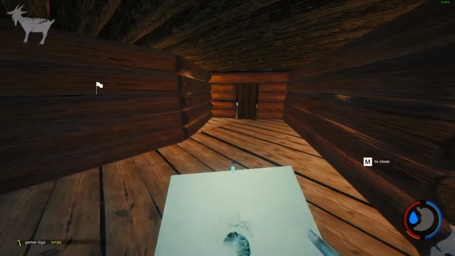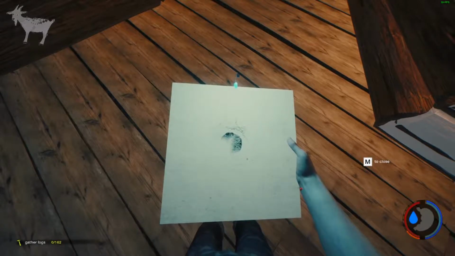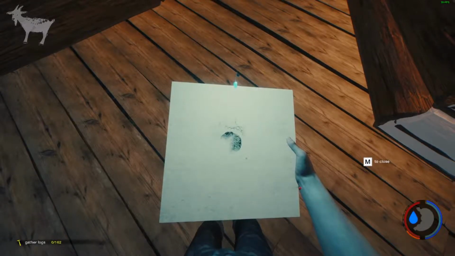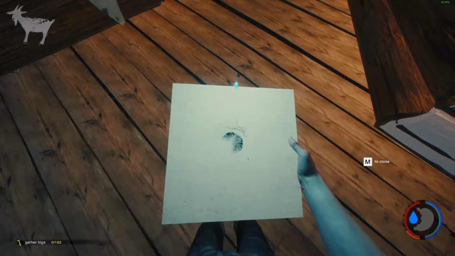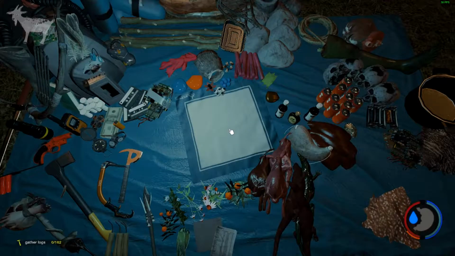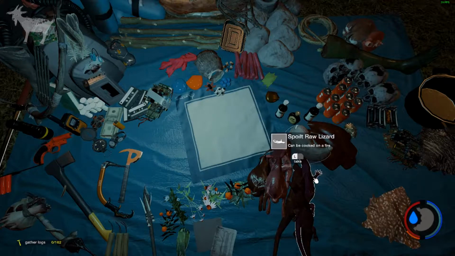But yeah, let me pull up my map here. My map, you can see around the sinkhole there. Sort of traveled back and forth a couple times. Let's see if there's anything else that I can do. I don't think so. It's pretty much about it on the updates.